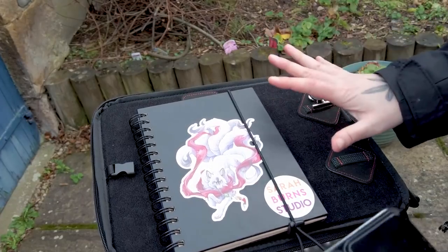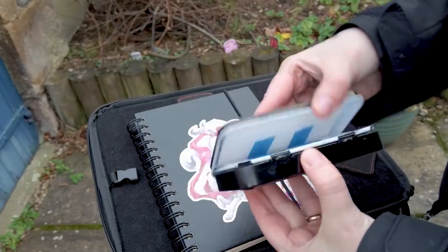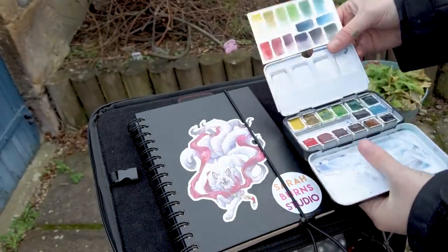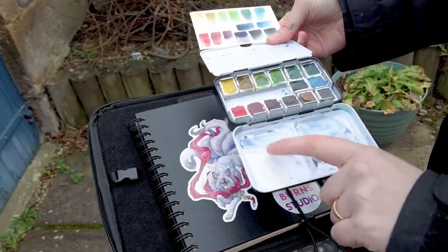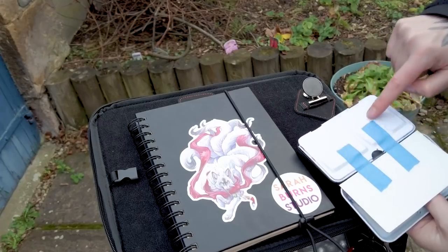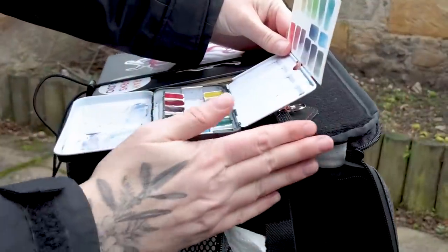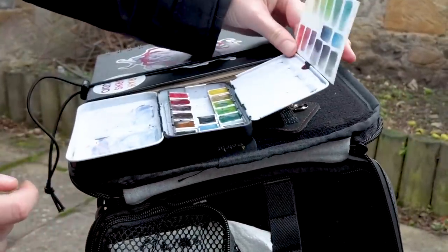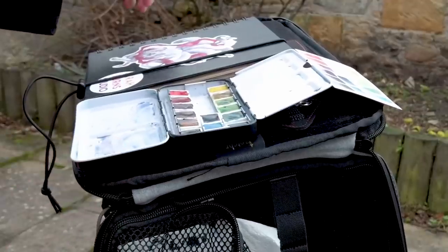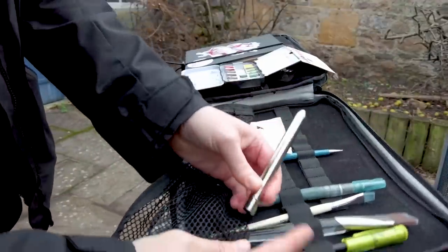What about watercolor? It is so easy. This is the metal clip with a little magnet on it. I open up one of my metal watercolor tins — I pretty much only use the metal ones with this setup — and I turn it so the deeper mixing space is towards me, because that's where I like to mix the most. I clip the back of this side to the magnet, and it just sits right there. From the side you can see that it falls onto the magnet at the perfect angle and it's not going anywhere.